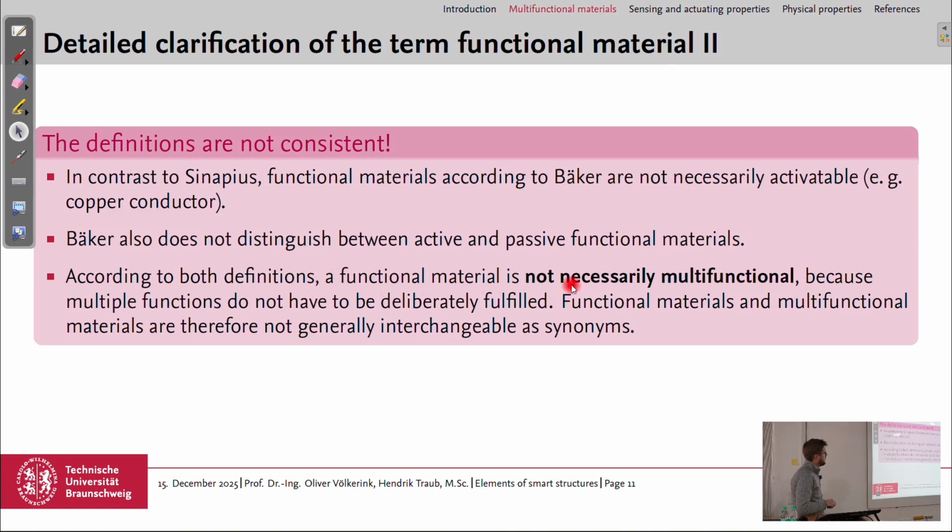There's another point. A functional material is not necessarily multifunctional. So if you have a material which is not for load bearing but delivers a different function, then it's a functional material, but it does not necessarily have to deliver several functions. So functional materials and multifunctional materials are not interchangeable as synonyms.